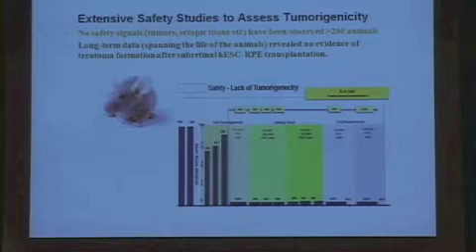The advantage of going into the eye is it's very localized, so you can put the cells into a little bleb right where you'd like them. And when we do these clinical trials, we're going to have real-time data. Unlike other clinical trials where we may have to wait till the patient passes away, we can look right into the eye and actually see an individual retinal cell, so we can know in real time what's going on.